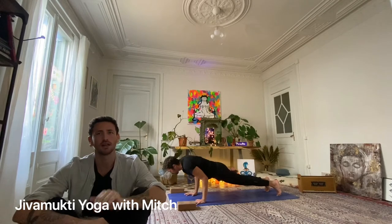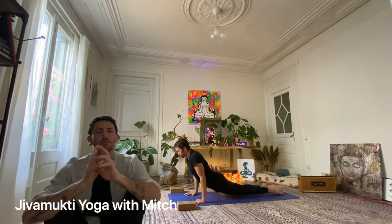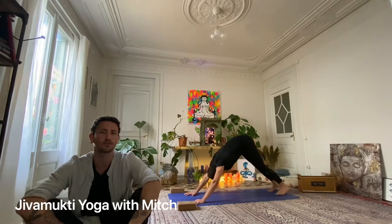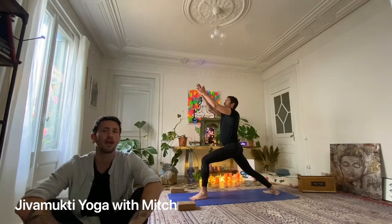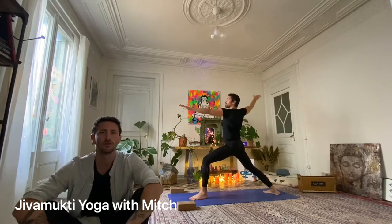Exhale, chaturanga dandasana. Inhaling, upward facing dog. Exhaling, downward facing dog. Step the left foot forward, right heel down. Inhale, come up, warrior one. Exhale, open it up, warrior two.